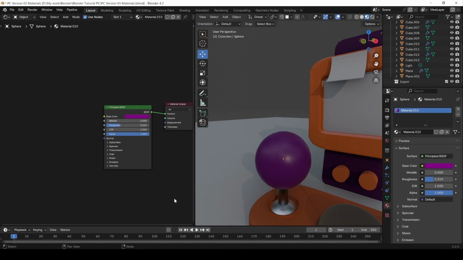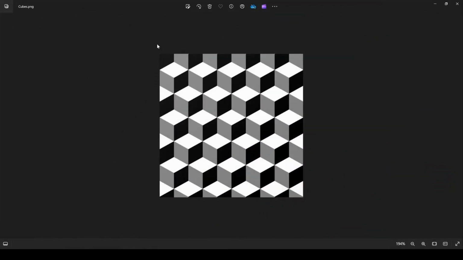Okay, and to do that, I searched on Google and I found this. This is perfect for what I want, because as you can see, this black would be 100% reflective. This white will be like 1, so it will not be reflective at all, and this value here will be gray, so it's in between, not 100% reflective and not reflective at all. And this is exactly what I wanted. Okay, I provided all my textures and stuff in the description below, so you can take it.